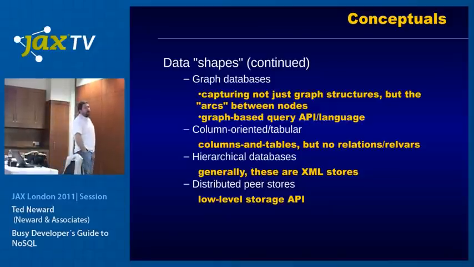There are graph databases. Facebook, right? The whole notion of not just who you are, but who you know, and how you know them, and how long have you known them, and what is your current level of relationship, and so forth. Trying to represent that sort of a graph in a relational database is just ridiculously hard. If we've got a database that models nodes and arcs directly and allows us to hang data off the arcs as well as the nodes, we can much better model this.